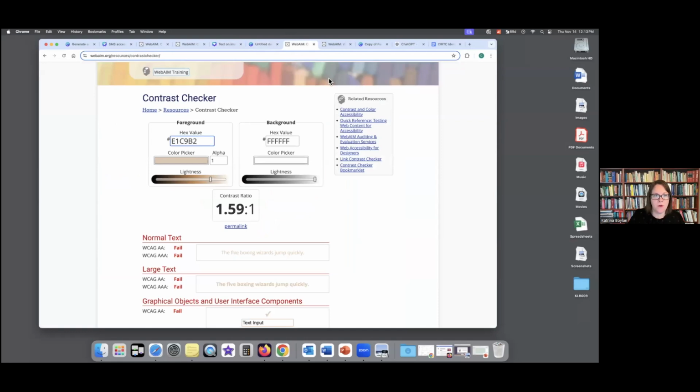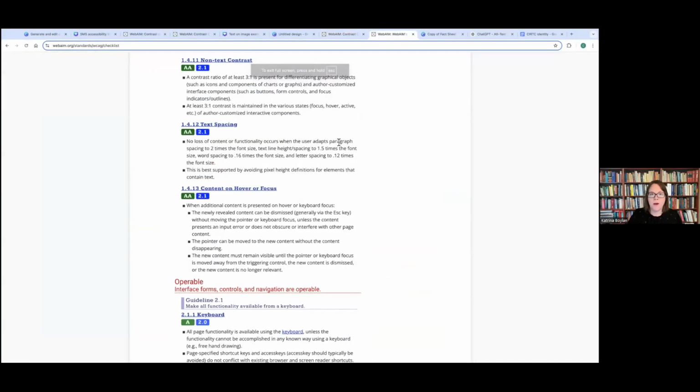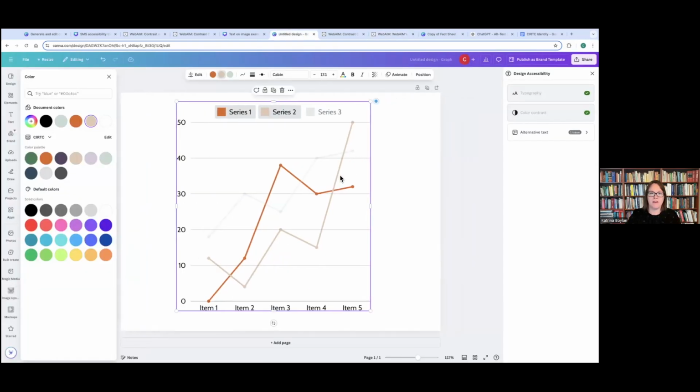And I actually went and pulled up the contrast ratio for graphs. The idea is that you're supposed to have that ratio for the different graphical objects as well. And so going back to where Canva's at here, it doesn't think there's any problems with any of these colors. And I don't know about you, I think this is really hard to read.